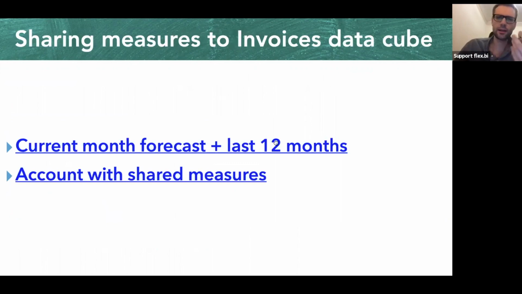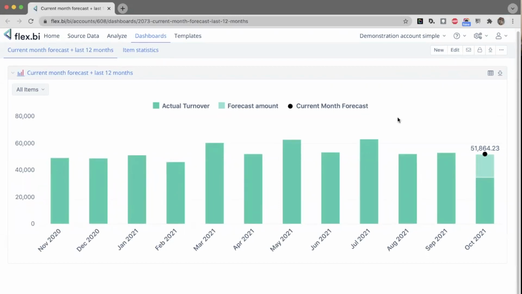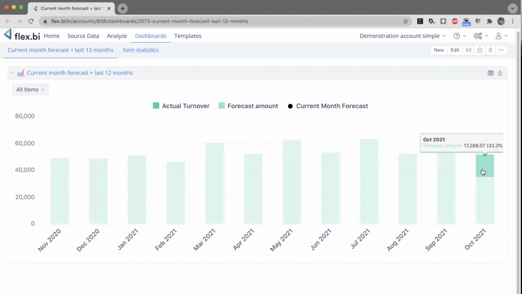So, sharing measures. Let's start with the report examples, to illustrate how this would work. Let's say I have a report here that shows me my sales data over the last 12 months, and then I have this forecast at the end so that I can predict how the end of the month should be looking. This is calculated based on the average daily sales. So if there has been 10 days, we have sold this much in 10 days, then on average we sell this much daily, and there are 5 days more left, so we multiply it by 5 basically. And that's how we get the forecast.